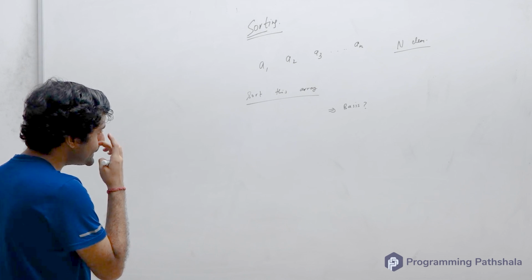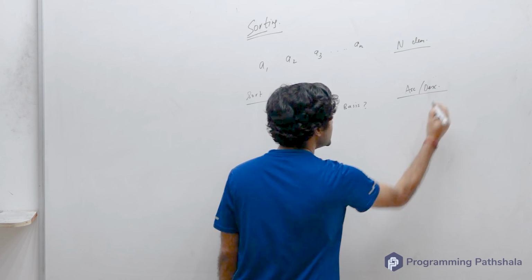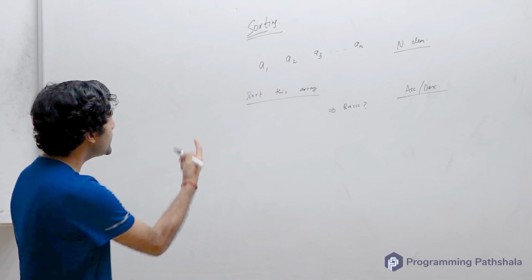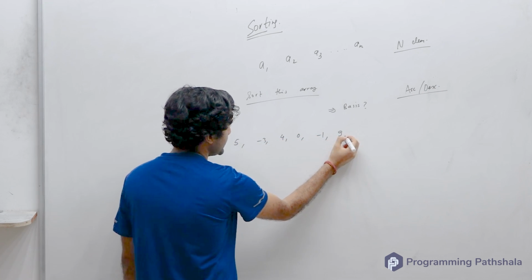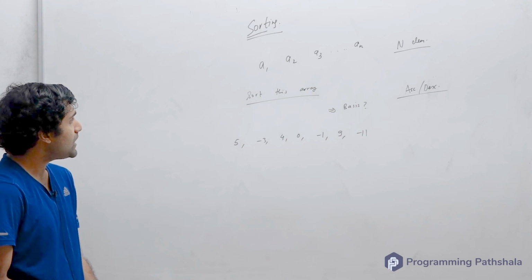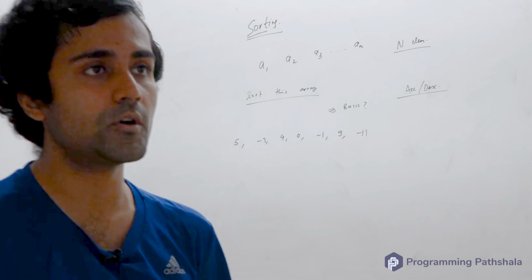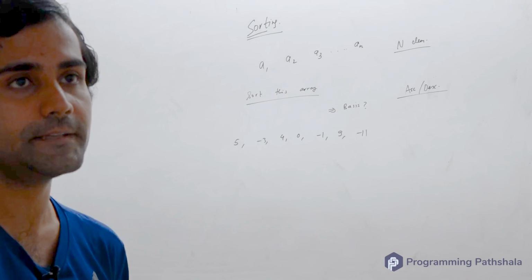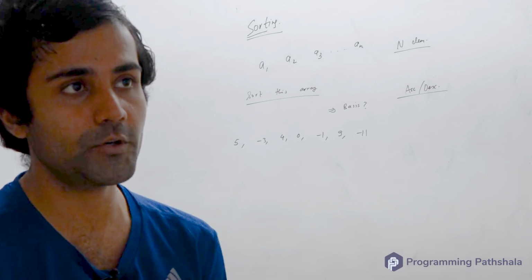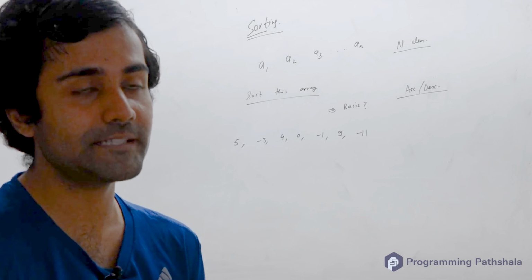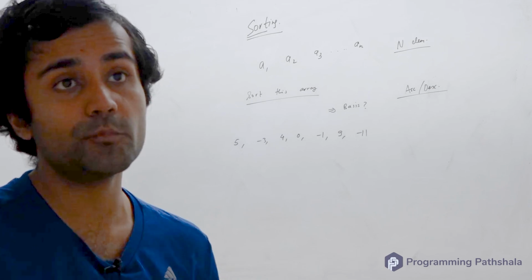Okay, so here I heard two things from you. You said that you want me to sort it in ascending order or descending order. But let's say I am giving you an array that contains 5, minus 3, 4, 0, minus 1, minus 11. Can these two be the only two bases? Can there be a different basis on which some person can ask you to sort the array? It can be, right? Correct, yes, magnitude. So there can be different bases on which you might be asked to sort the array.